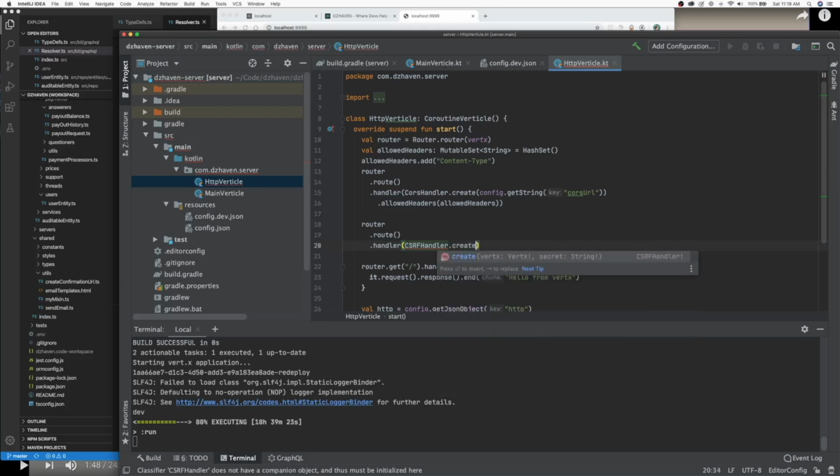Basically, it's a security measure that allows a private key for all of the requests that are coming in, so that the system can identify that nothing is being spoofed and the connections are actually coming in from a valid browser.